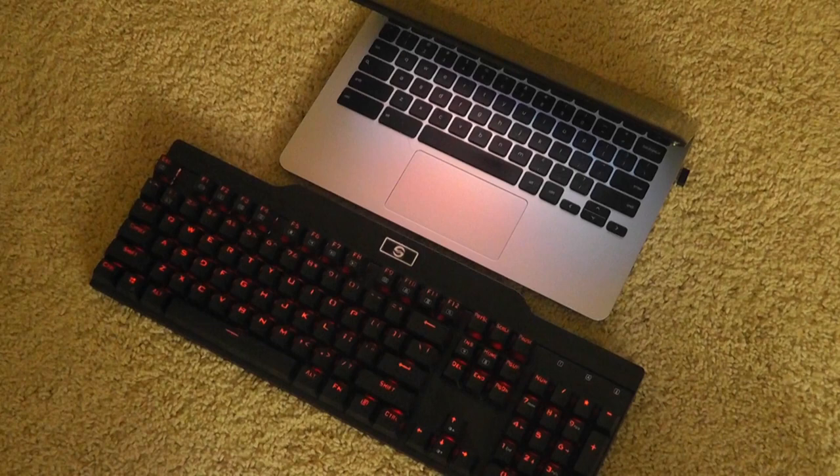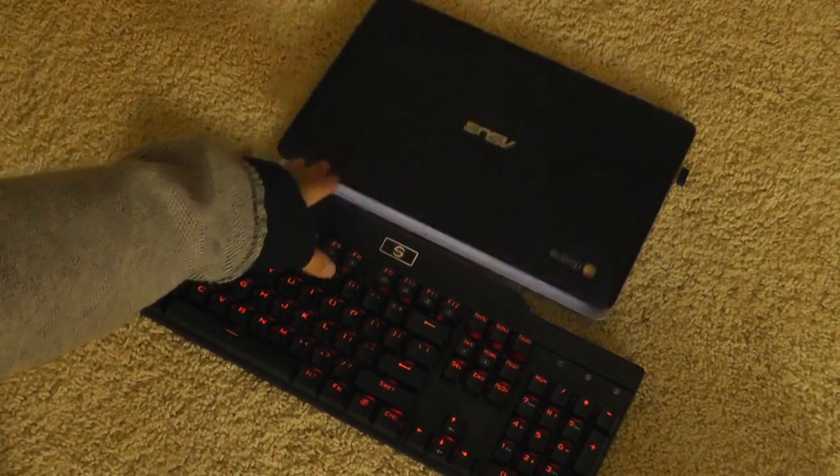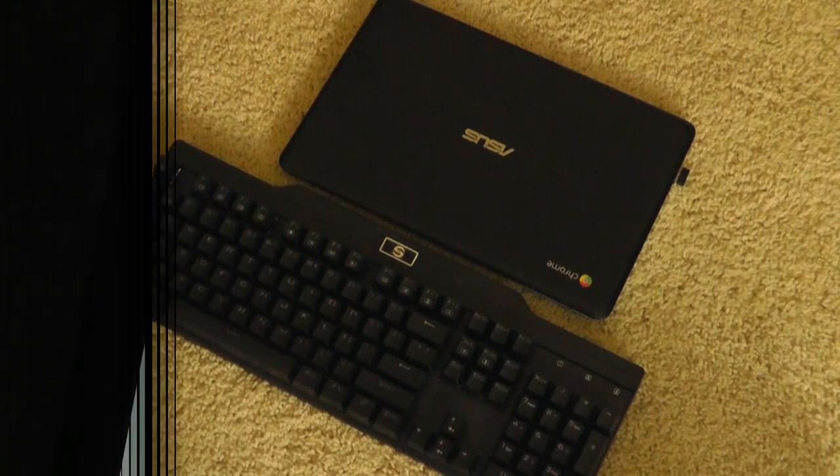Something that's pretty neat is that the keyboard does go to sleep automatically when the computer has also gone to sleep, so it tries to conserve on battery. For instance, right now the backlight is on, but if we shut the lid of the computer here, the keyboard will now again shut off.